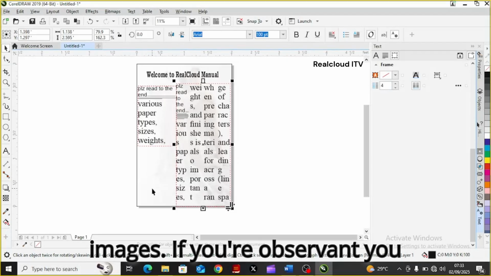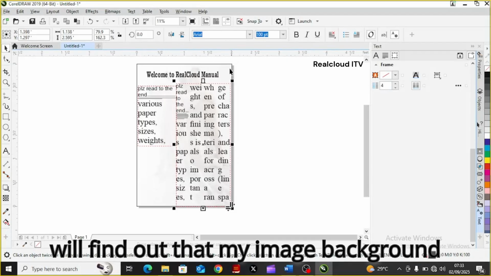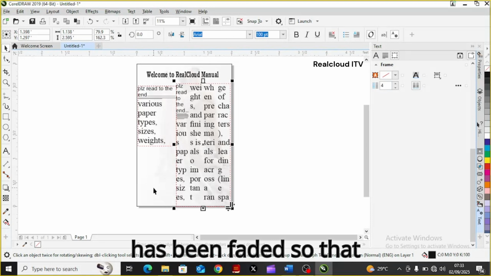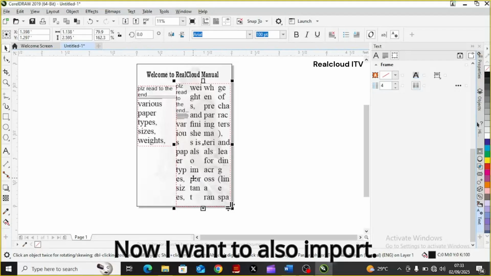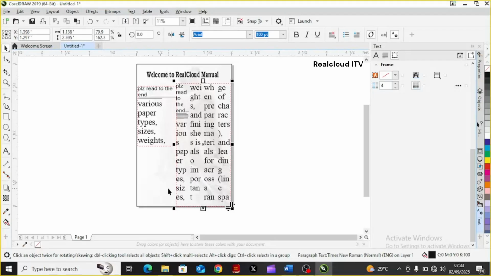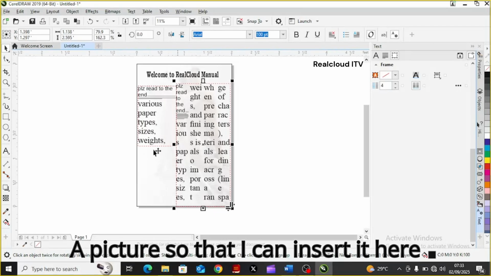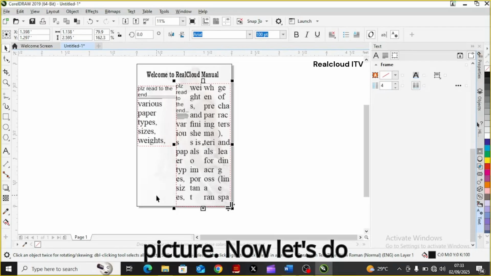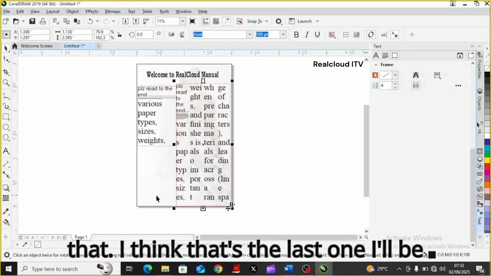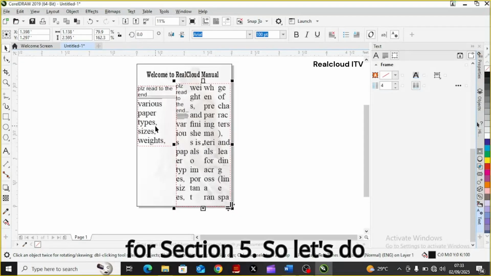If you are observant, you will find out that my image background has been faded so that I can compose my write-ups. Now I want to also import a picture so that I can insert it here, and I'm going to use PowerClip for that picture. I think that's the last one I'll be doing right now before I call it a day for section 5. So let's do that.